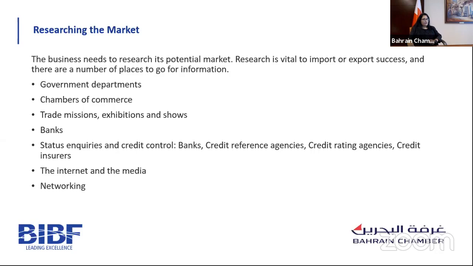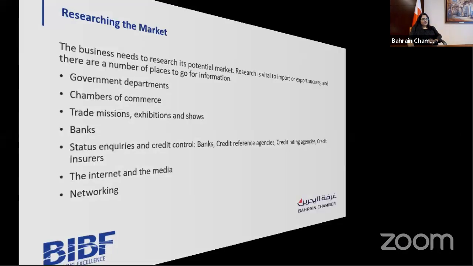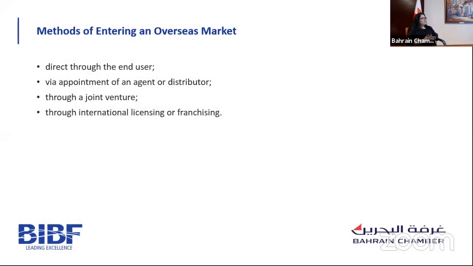So once you have completed your research, then you need to decide how you are going to enter the overseas market. There are two ways of doing it. The first method is direct exporting, like eBay. So what you can do is directly export to your ultimate customer. It's a fantastic method, but it comes with a lot of disadvantages.